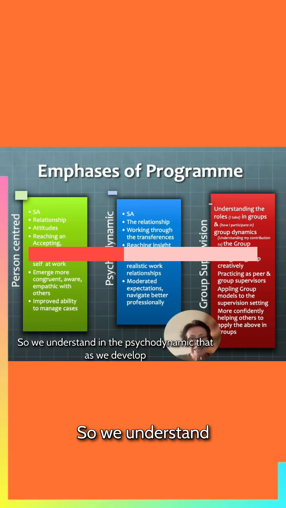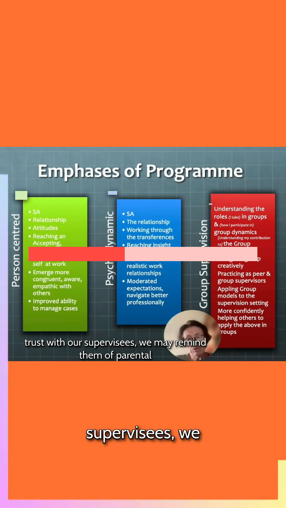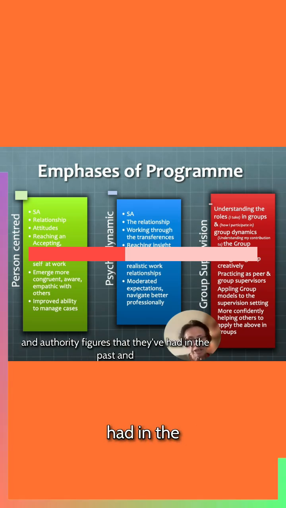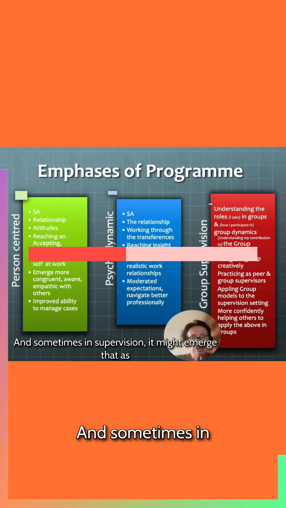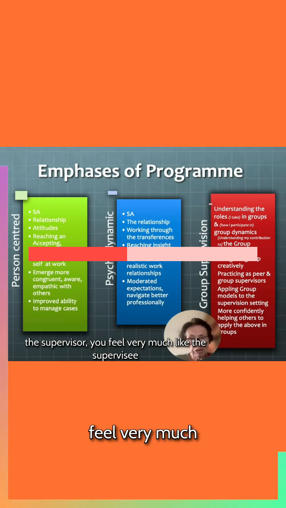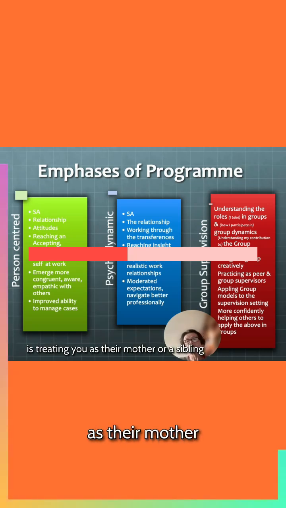So we understand in the psychodynamic that as we develop trust with our supervisees, we may remind them of parental and authority figures that they've had in the past, and they may also treat us as if we are them. And sometimes in supervision, it might emerge that as the supervisor, you feel very much like the supervisee is treating you as their mother or a sibling or something.